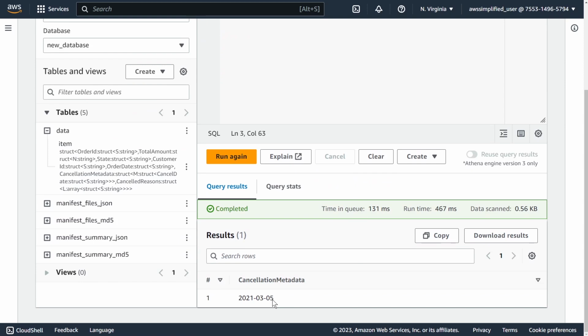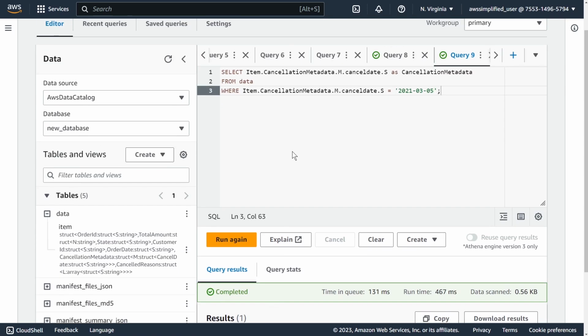By the way, this is a string type still, so it's not a date type. You can cast this if you want while you're querying it, but I'm not a SQL guru, so I don't know how to do that offhand, but I'm sure you can look up a way to cast this into the corresponding type. So you can do before or after this date or whatever.